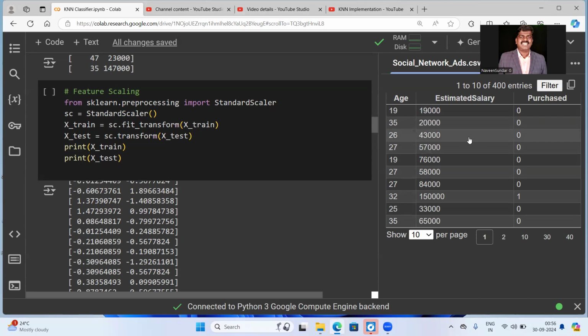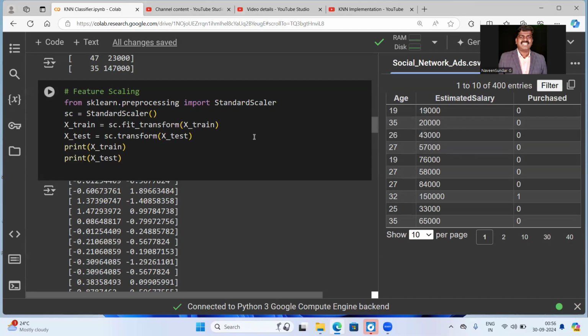So there should be some limit in estimated salary and age. If any value is abnormal, using some statistics, by mean, median, mode, we have to give the correct fit value.